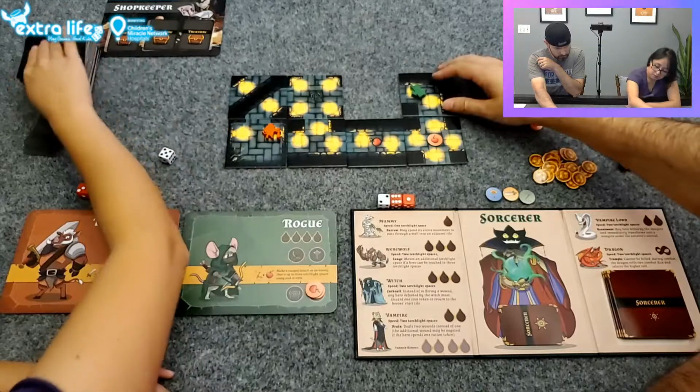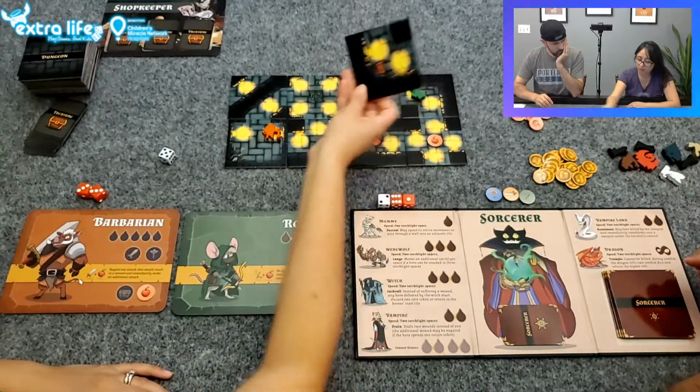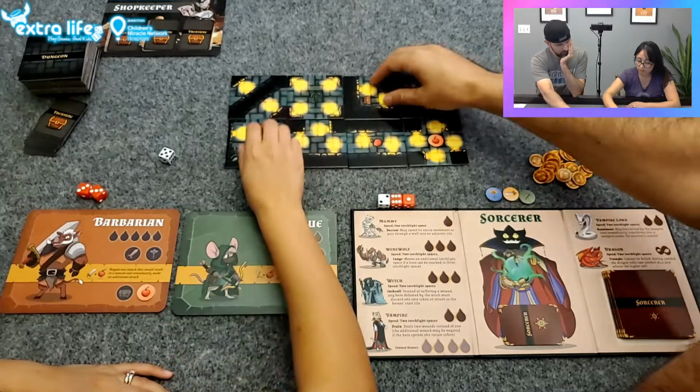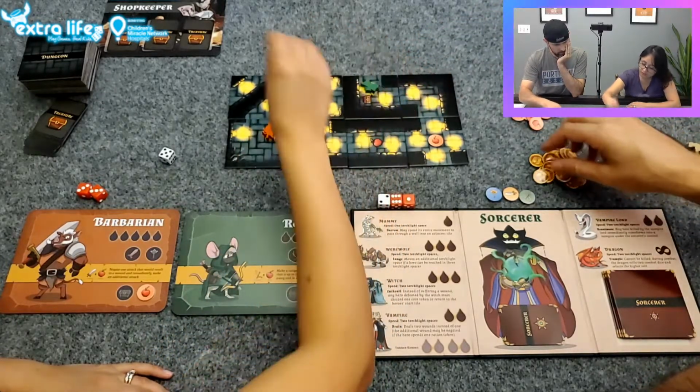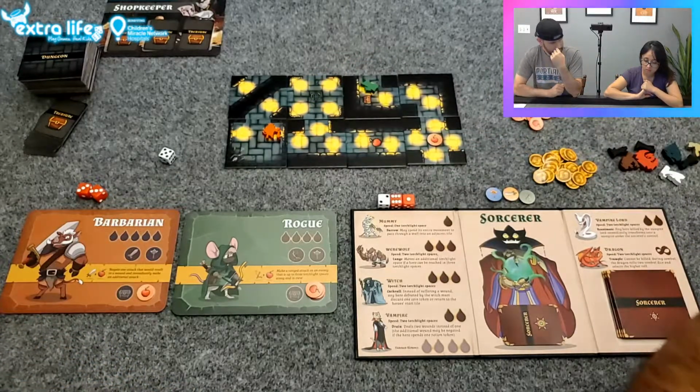2, 3. Uh-oh. Well, yeah, you kind of want to go up. 4, 5. All right. Well, do you want the coin or do you want to draw 2 treasure cards?